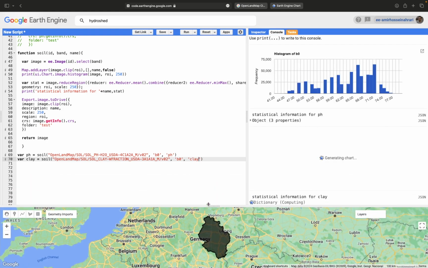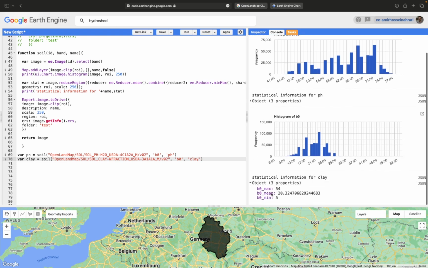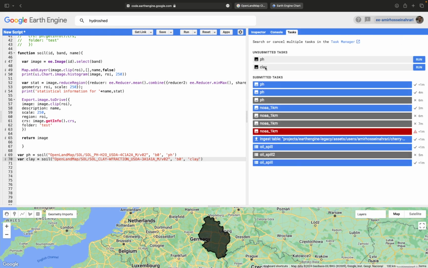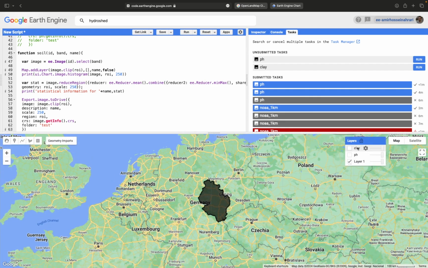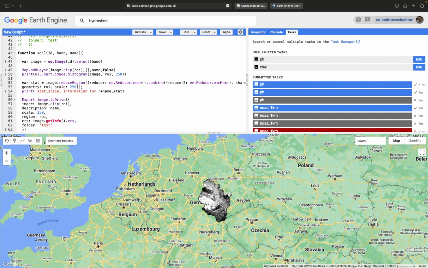For the same region, I have the clay values, the range of values for the region of interest with minimum, maximum, and average value, and also its image ready to export or save in Google Drive. In the layer settings, the clay layer is also available, and you can visualize it with enhancement techniques to see the visual characteristics of clay content.